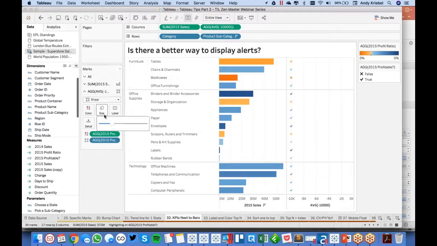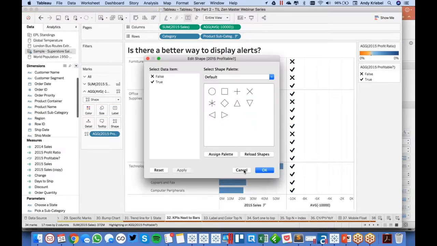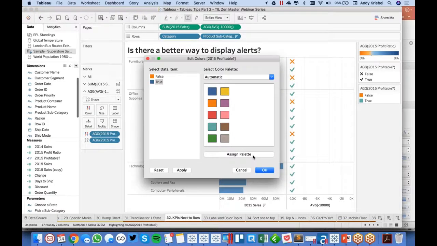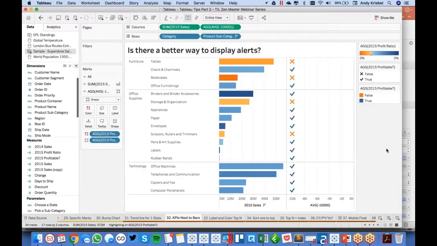And now I can make these maybe a bit bigger so we can see them better. Now we could see which ones are profitable and by how much. If you don't want them color-coded, you could just drag them off, not a big deal. And if I were to do that, I might choose a different palette. So let's leave the color on there for now. Okay, or better yet, let's just stick our profitable onto the color. And let me switch this around. So we want profitable to be blue and unprofitable to be false. We get something like that.